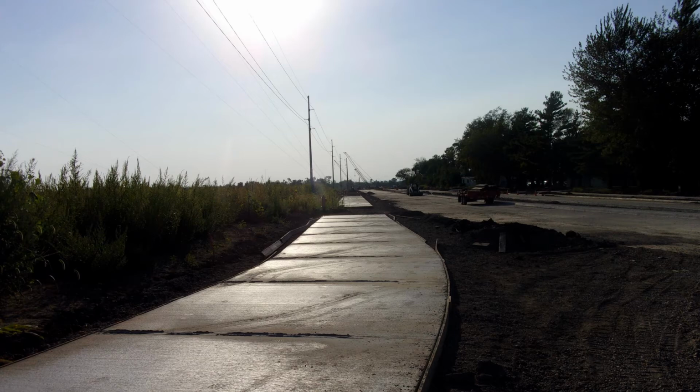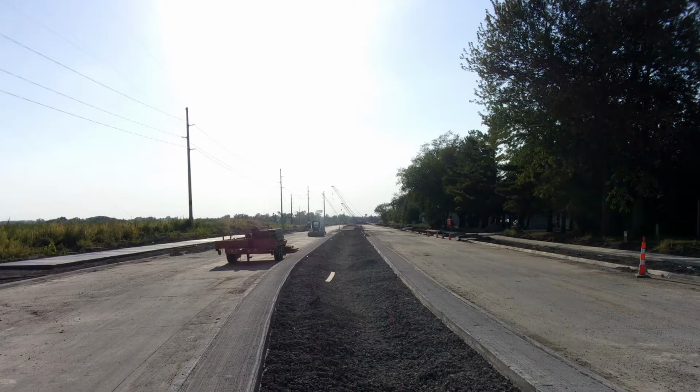Looking further down the sidewalk, we can see where they have that area that doesn't have a sidewalk, and then it's sidewalk again in front of that fire hydrant. I'm just not getting this. While crossing the road over to the north side, I stopped in the middle here in the median. Take a shot all the way down the middle of the road. You can see the 2-foot little concrete things they put down the middle of the median. Not understanding that, but hey, it looks good.